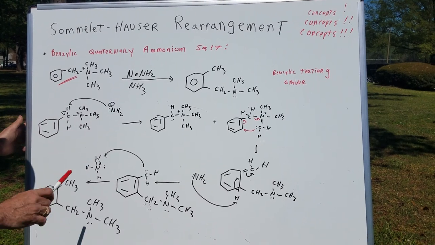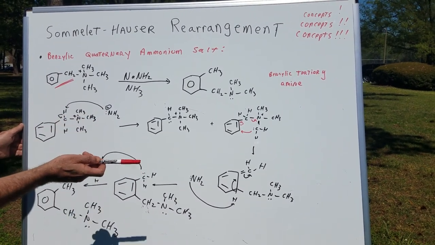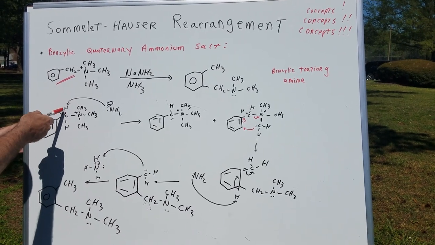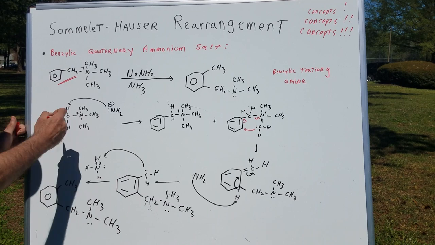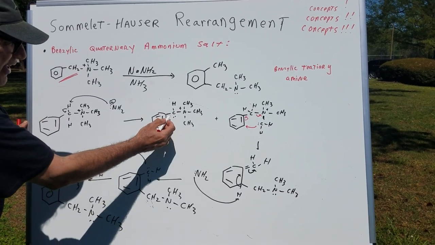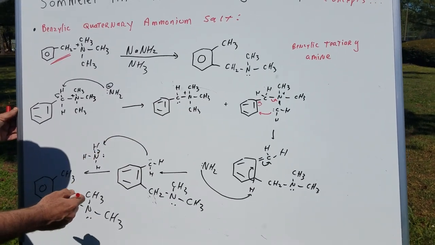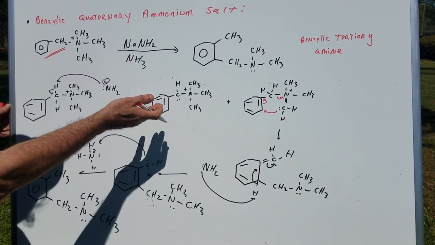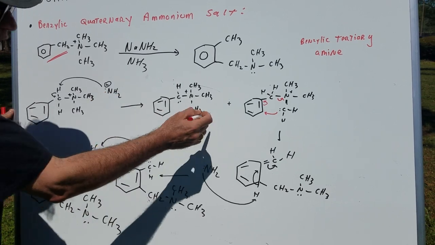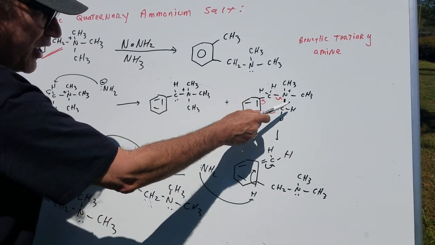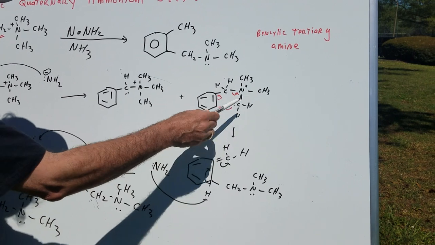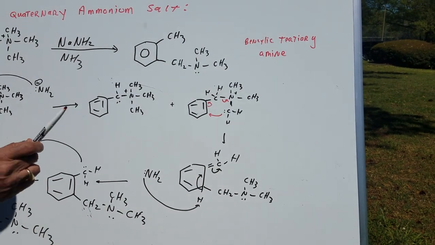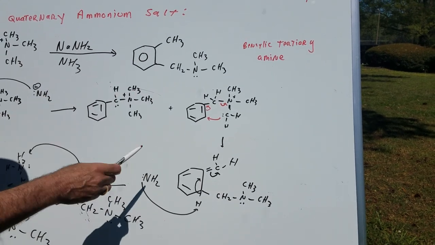Look at my first move, and it's all the moves you know. I'm going to take a base, and I'm going to remove the most acidic proton. That's the benzylic proton. As you can see, this would have resonance, so we've got the anion reasonably stabilized. And it turns out that that's the major, but that's not going to be a pathway that's going to be fruitful. So what I can also do is we could have removed the hydrogen, although not acidic, from the methyls. And if you did that, you would get this one. That's where the reaction pathway is going to go.